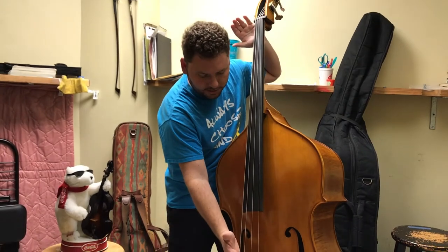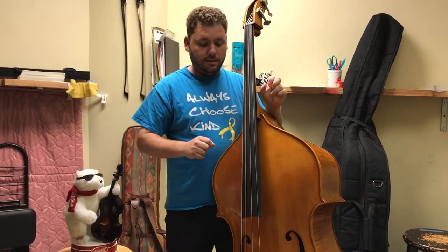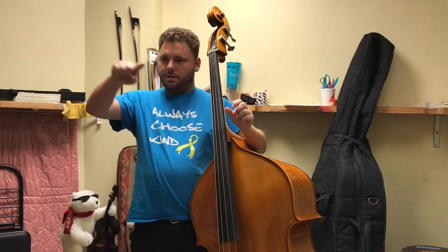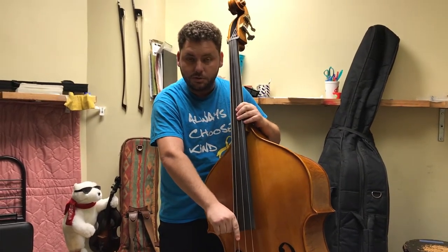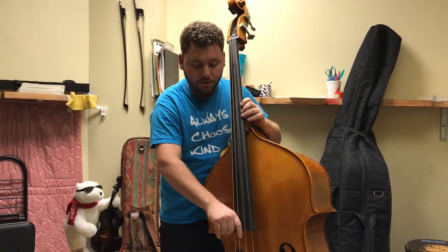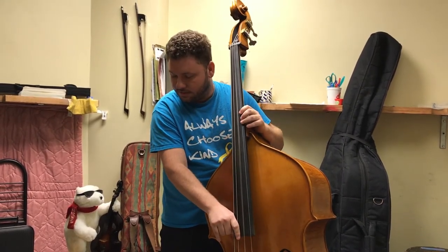The string is pulled across what we call the nut and the bridge, and where you want to place your hand is very important. We're looking for what we call the node of the string — think of sound waves going like this. We don't want to be right on that node, which is probably right about here; we want to live just past it. You want to pull strongly but firmly, not too hard — you don't want to hurt yourself.